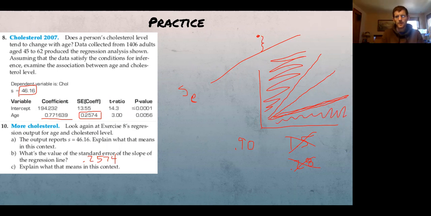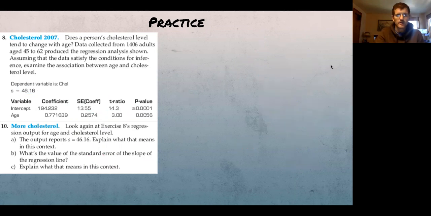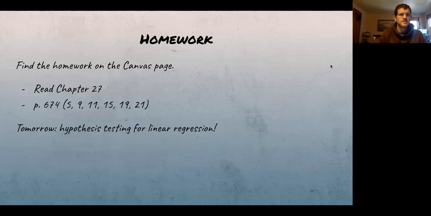Okay, so I hope that's enough. Hope I didn't over-explain or confuse you with anything that we talked about today. Your homework is right there. Read chapter 22 because you might still be confused at the end of class today. Chapter 27 will do a lot to provide some extra information, fill in some of those blanks.